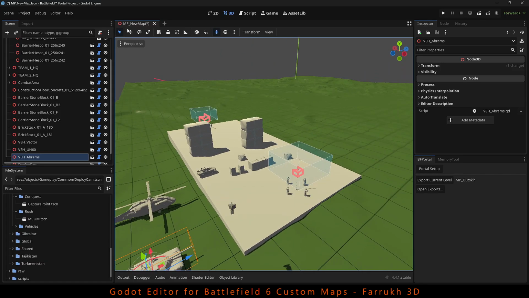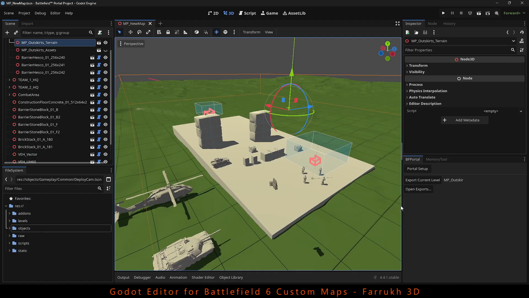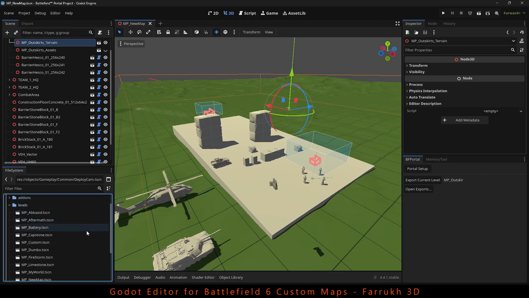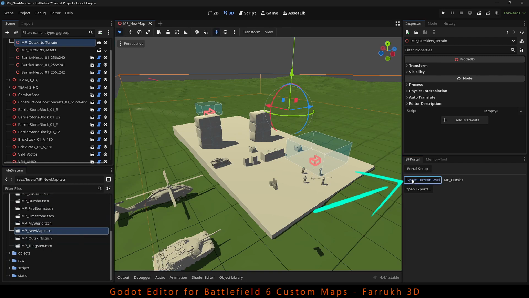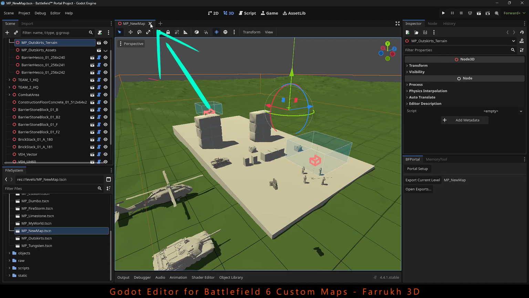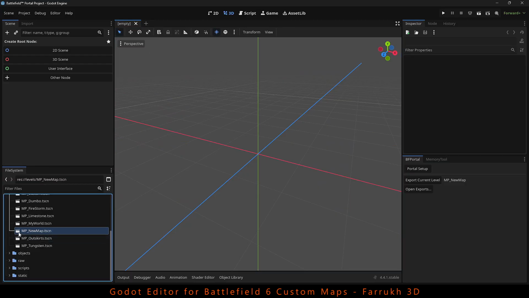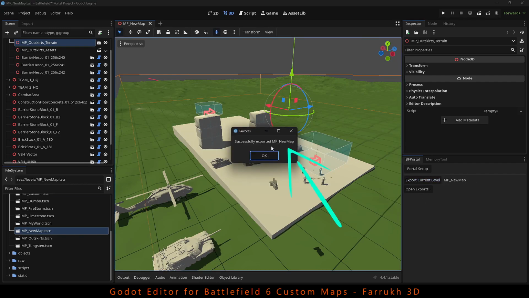We are now going to export this level to test it in the game. A very important step here is to check the name of the map during export. If we export this, it has exported the original MP Outskirts map, which is wrong. This problem can happen sometimes and you end up seeing no changes made to your map level. To fix this, close this new map and open it again, and the export map name will be correctly assigned. And if we export now, you can see we have the correct name that we saved.